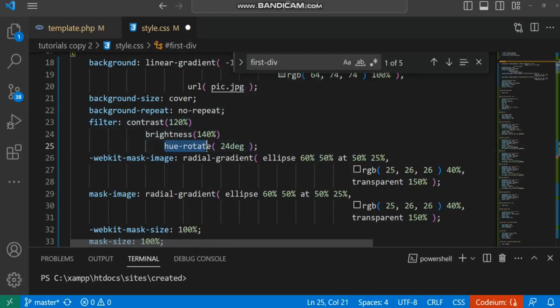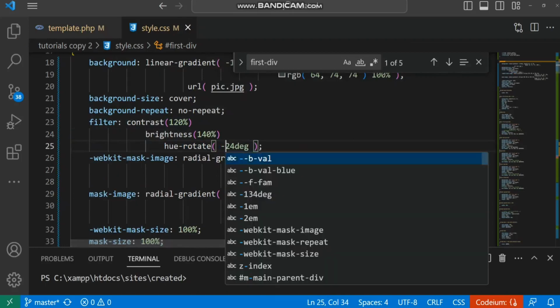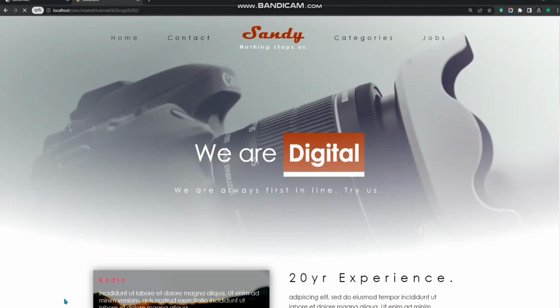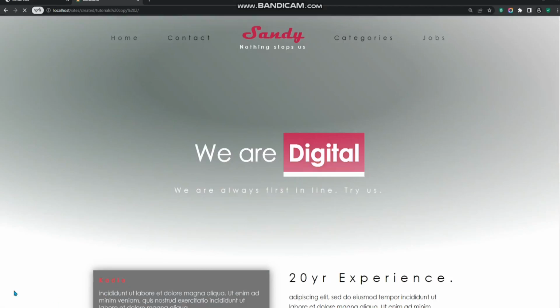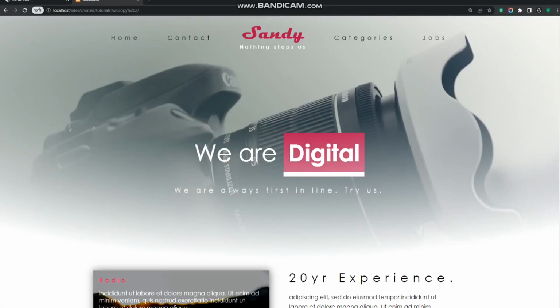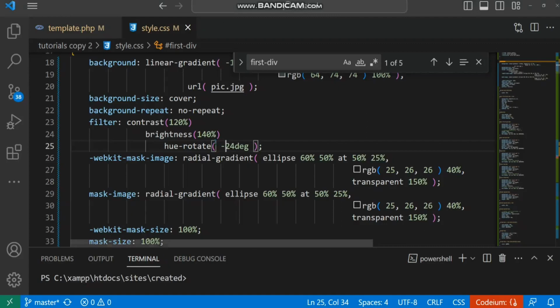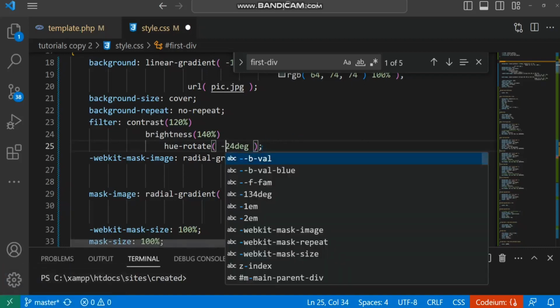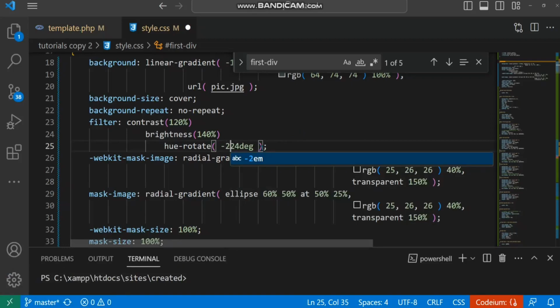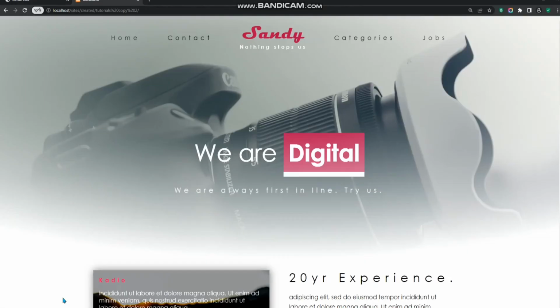This is my hue-rotate, so I could say negative 24 degrees and see what changes. Then I could say minus 124, or minus 224, or maybe 324, to see what I'm looking at.